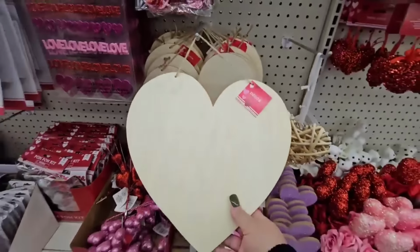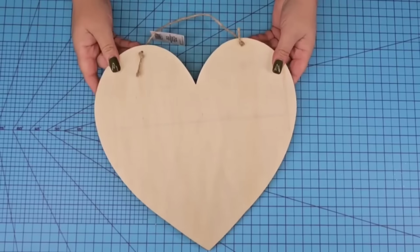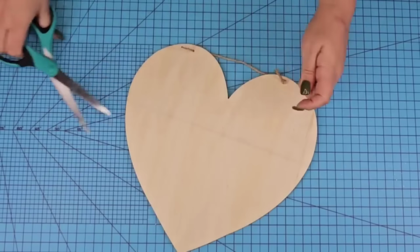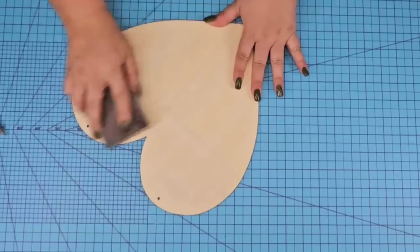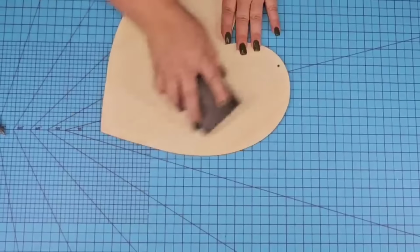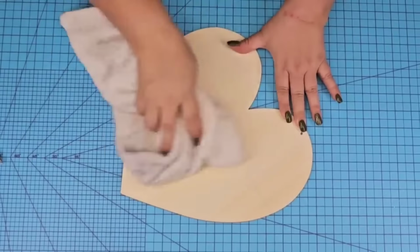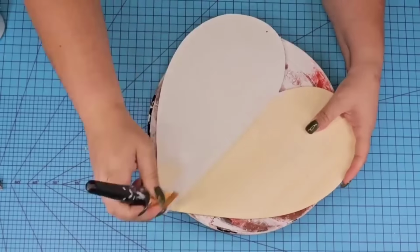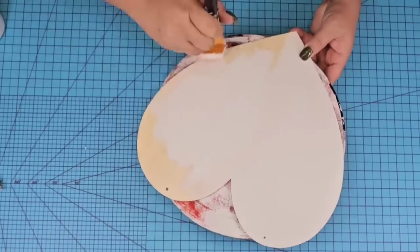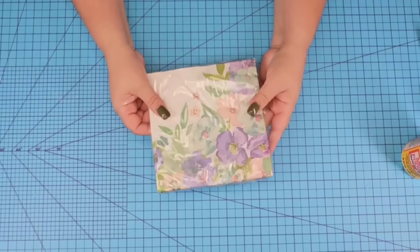To start with this wooden heart, we are going to pair it with a beautifully designed napkin. We're going to remove the jute string from it, and then we're going to lightly sand it. Often these wood pieces have a rough texture to them, so just a light sand would do its work, and then wipe it really well. We're going to paint it white, but you can use any color you want, whatever style you need to complement the napkin you're going to be using. So we are going to give this one just one coat and let that dry.